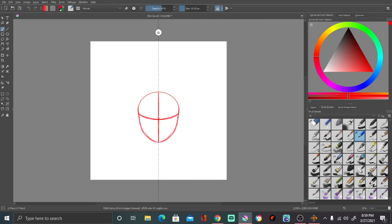Hold on. On my screen, it looks like the face is a little too smushed. Of course, I'm using a drawing tablet. But when I look up at the recording software on my other screen, the face looks perfect. So I'm gonna stop bothering with it. I'm also gonna fix this line because this line is too far up. This line should really be ever so slightly above the jaw. So like right here. That's where that should be. And maybe not as curved, but a little bit.